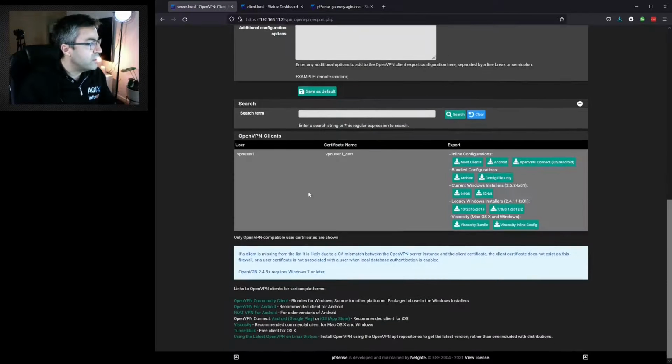Now, if we go back down to the bottom here, you can see VPN user 1 is here, and we can download any one of these packages, depending on which one's appropriate for us, and then distribute it to the users. So for example, if they're using a Mac, the Viscosity bundle is what we would give to them. So we just click on it, download it, and then provide it to the end user in any way that you choose. For Windows 10, or later, you can use the current version. If you download that, that's actually an installable file, and it will appear in the system tray. They can just click on the icon, click on connect, enter their username and password, and then they'll be able to connect to the VPN.